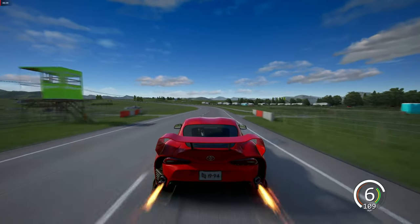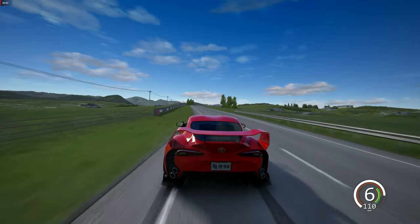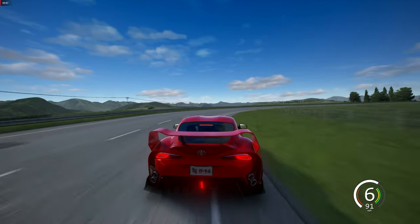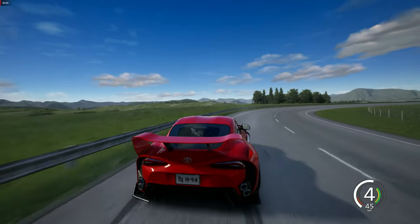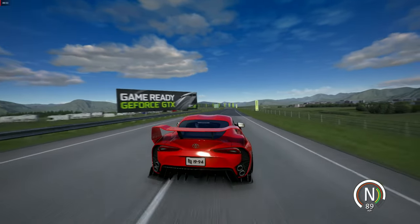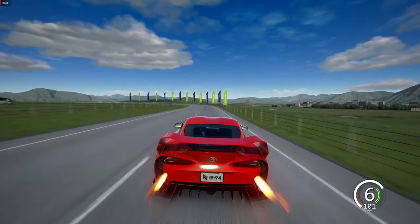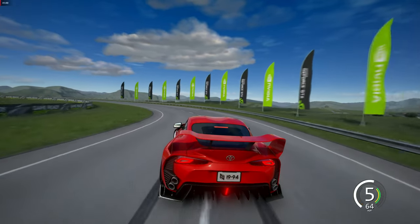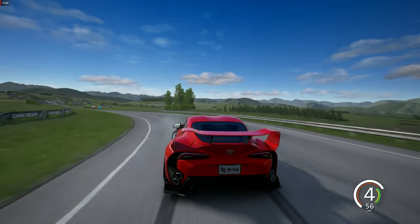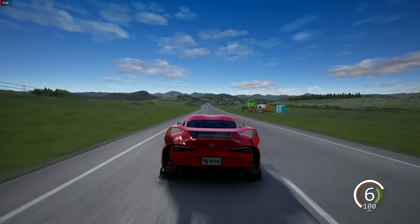In conclusion, DXVK on integrated graphics is pretty bad. But I feel like your mileage may vary. It depends on the game. It basically depends on the GPU. But I feel like DXVK is a lot better on discrete graphics instead of integrated. Now, of course, DXVK was also made for Linux as a solution, but when it came to Windows, there were some improvements.